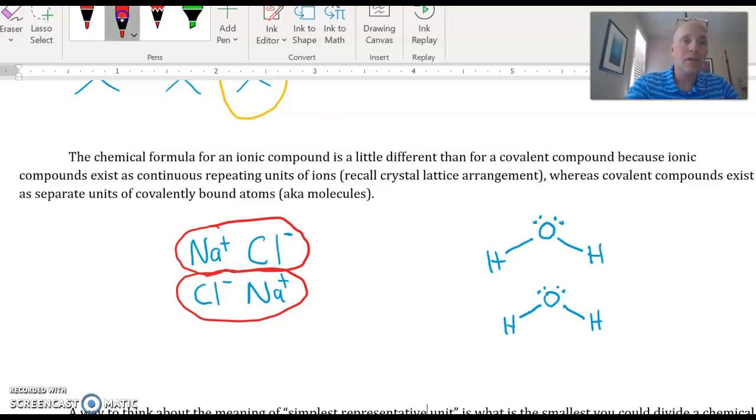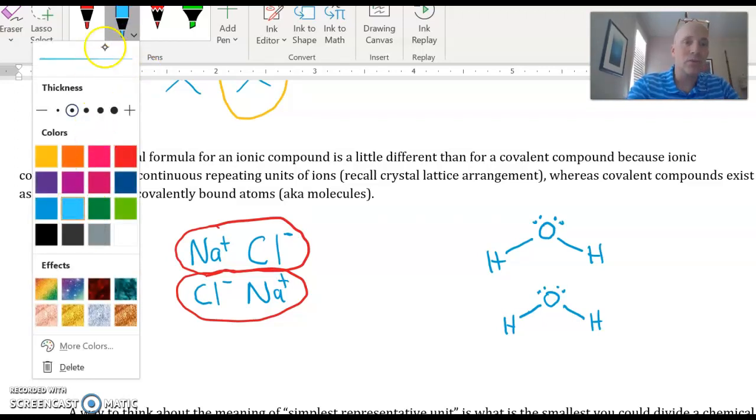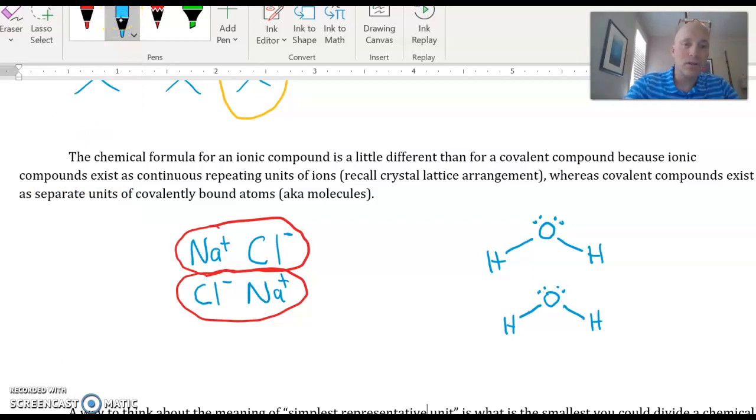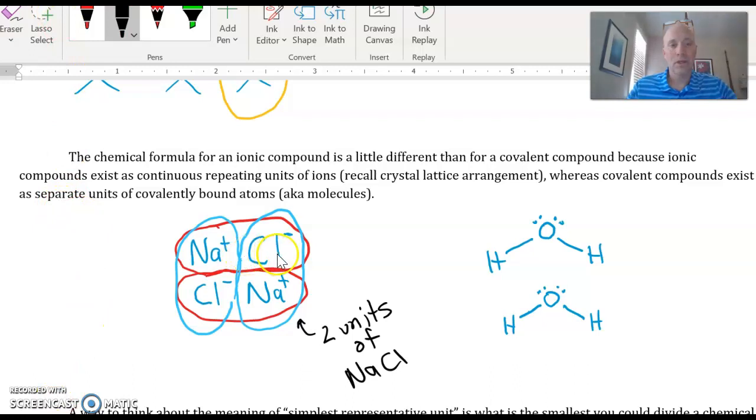All right. But the thing about it is, I could show this exact same arrangement to somebody else, and they might say, well, when I look at it, this right here is a 1-to-1 unit of sodium chloride, and this right here is a 1-to-1 unit of sodium chloride. All right, and the thing about it is no one's right and no one's wrong. It just depends on how you look at this. But there's one thing that both people could agree on, and that is within that lattice arrangement of sodium and chloride ions, there are 2 units of sodium chloride. It's just that there's different ways that you could define what those units are.